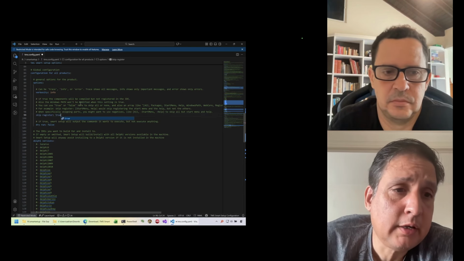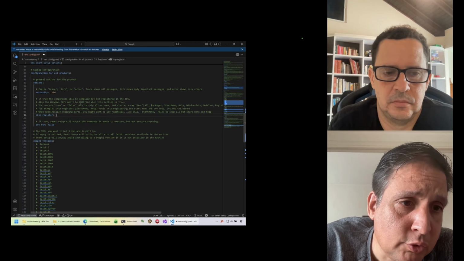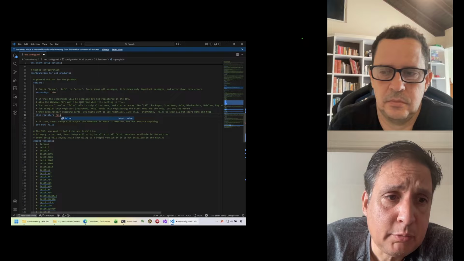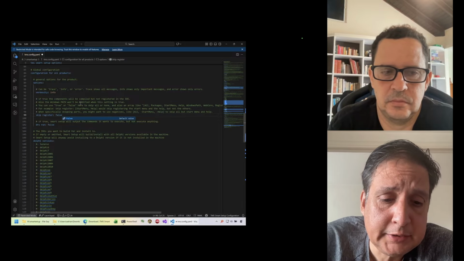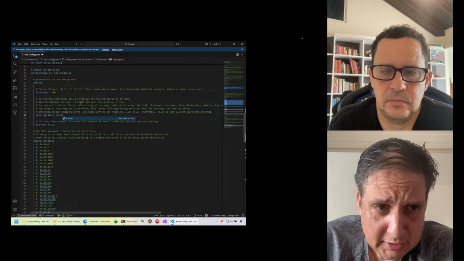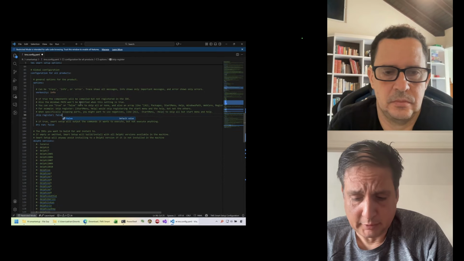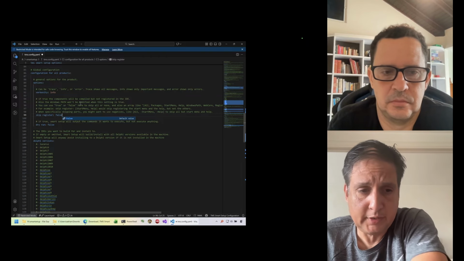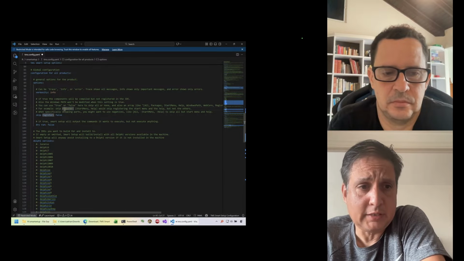So you can put here skip register true, and it will build, but it won't register the components in the IDE. So this is very useful for a lot of stuff. You can build your own components here too, and if you just don't want to install anything, you just want to build. Otherwise, just keep this false.